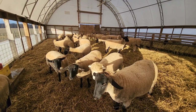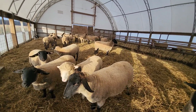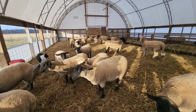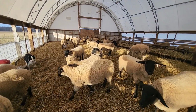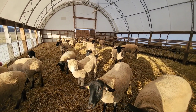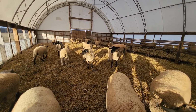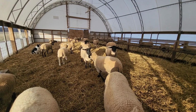It's dark, it's unknown, and sheep are creatures of habit. So, like, even you see when we move sheep to new barns, when they've never been in a barn before, like with our adults, it's not a problem anymore because they understand the pastures, the coveralls, the main barns, but you'll see it in the lambs. And when we bring the lambs over to the old barn, which is darker and it's totally new to them, sometimes it's a real ordeal getting them into that barn because they're afraid of it. They don't understand it. And same when we release the lambs to bring them over to the Coveralls, as we're going to be doing shortly. Oftentimes we have a hard time getting them out of there too. And it's the same reason.